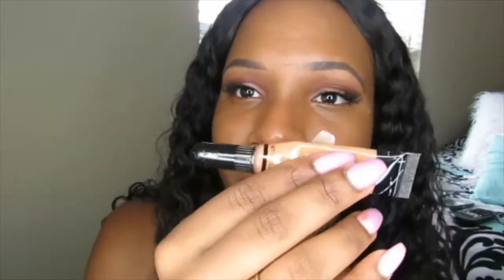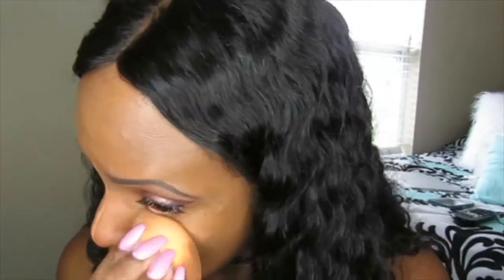Okay, now I'm gonna take my L.A. Pro Girl Toffee Concealer and I'm just gonna conceal my face. Okay, I feel like that concealer and this Lancome foundation is a great combination. Yeah, I am liking this.